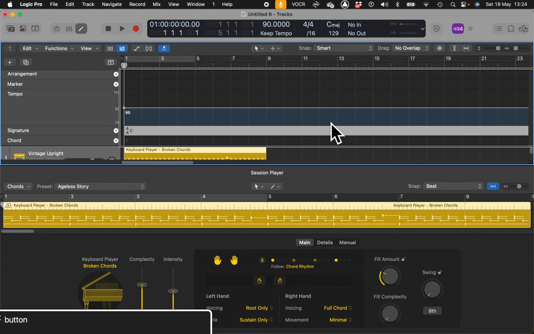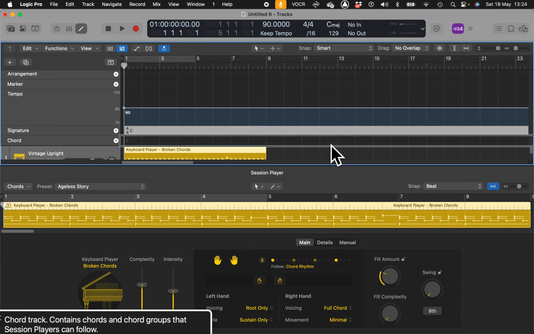In tracks time ruler, chord button. Chord track. In the chord track. So via shift down arrow here. In chord track. Contains chords and. And from now on, that's what you have to remember. You can create a chord where the playhead is. So, 1 bar 1 beat 1 division 1 tick.